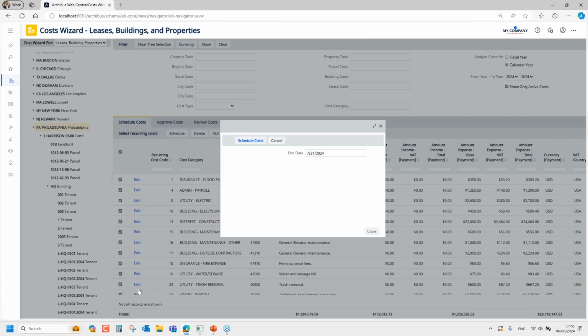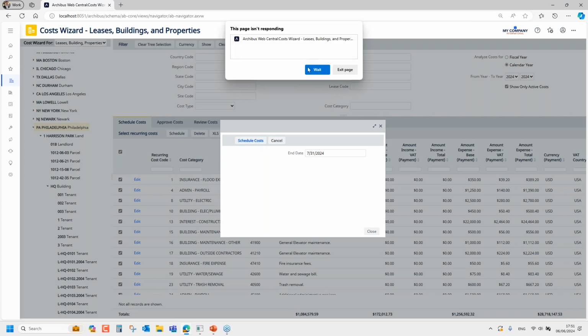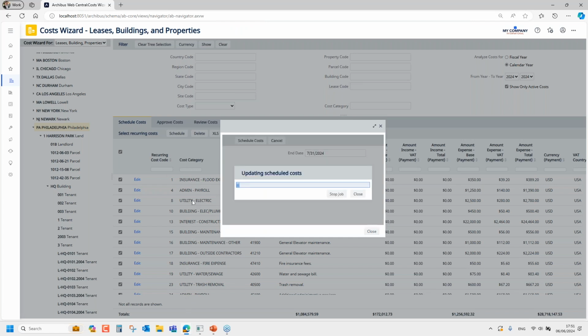Choosing all of them probably wasn't the smartest thing to do all at once, but we've done that. So you just press the button, and Archibus will let you schedule just up to 3 months in advance. So you can't go beyond 90 days with this scheduling tool, but you'll do that. And what it does is it's going through all of these different individual costs here for you. As you can see, electricity, electrical and plumbing costs, fire expenses, water and sewage, travel, removal, and so on. All of those different things associated with this land, the parcels, the building, etc.